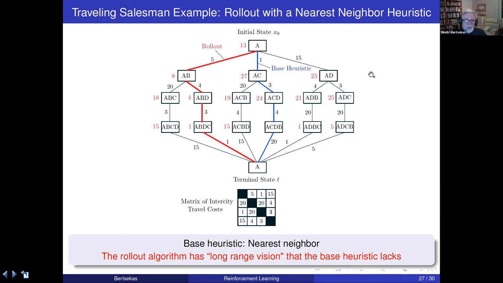And if you have minus 15 here, then the optimum is going to be this one, if I'm not mistaken. What if it's minus 150? Certainly this would be. And the rollout will find again the optimal solution. Because once it gets to this step, it will realize its mistake. It will realize that that's not the right thing to do, and then switch and go along this path here.